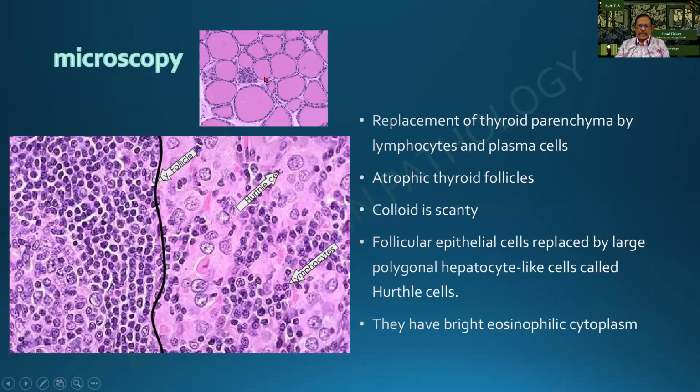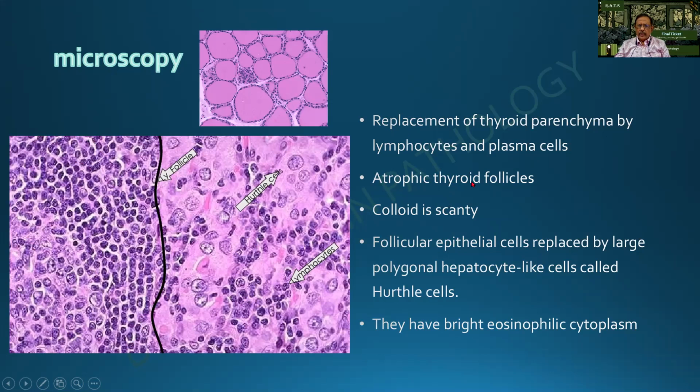The microscopy, as I told you, there are some differences. This is the classical thyroid we had seen earlier, and this is the Hashimoto's thyroiditis. Look at this one. There is a replacement of the thyroid parenchyma by lymphocytes and plasma cells. So there are some lymphocytes, plasma cells here, and sometimes we find that there can be an entire lymphoid follicle that is here. Lymphoid follicle means it is a group of immature cells in the center, and there can be the mature small lymphocytes in the periphery. There can be lymphoid follicles which can be present.